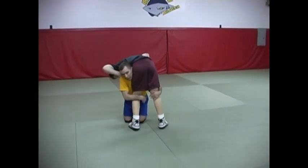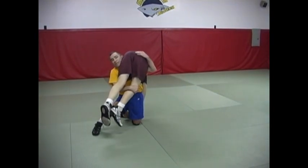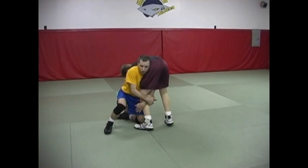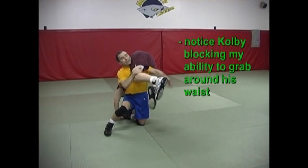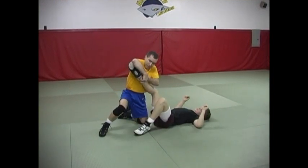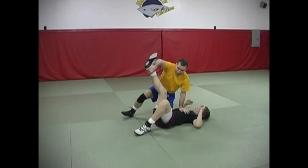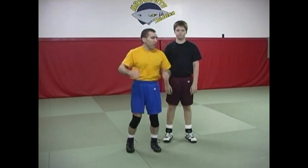Before, when we were in the double and we lifted from here, my arm's right around the waist, that's very easy. It's a little bit more difficult when I lift it here because my arm might get trapped. But in any case, I can grab here, I can push, and I can lift up. Come around to the side. Now, another situation when you're on your knees like that and you lift will be when your partner is pushing into you very hard.